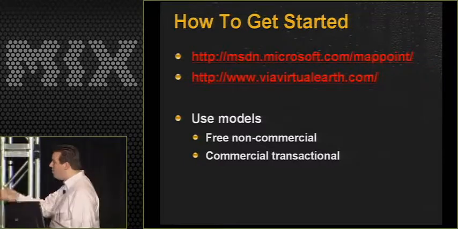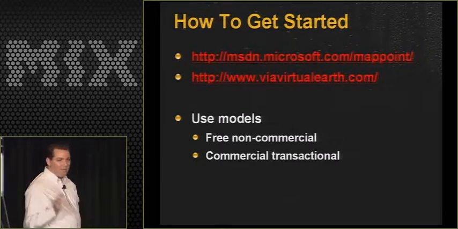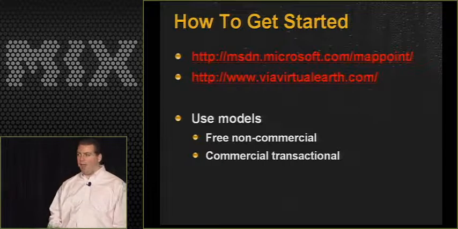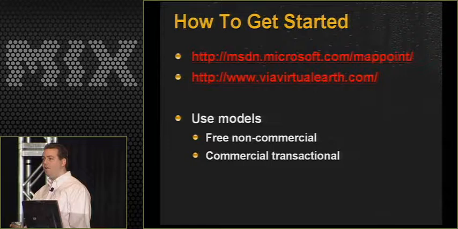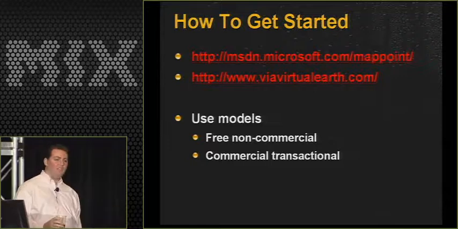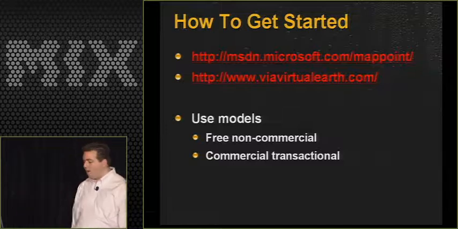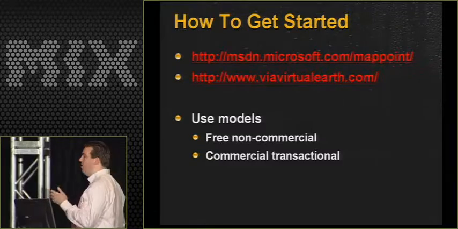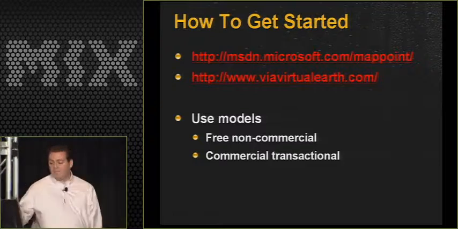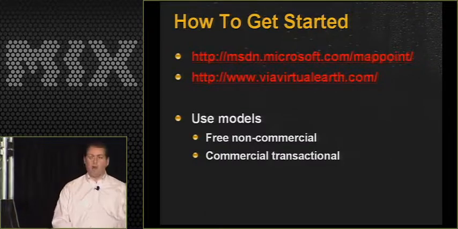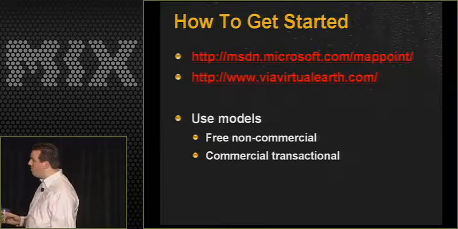And then there's a number of different use models. It's free for non-commercial. So if you want to build these mashups, go party on. Use it all you want. No rate limits, nothing like that. And then we also offer, if you want to build this into a business, commercial, transactional pricing and licensing models. If you have any questions about that, you can always contact me or just contact maplic@microsoft.com. It's MAPLIC, not the other. We offer a number of other use models that we're working towards as we get local advertising and things in place, but these are the ones that are available today.